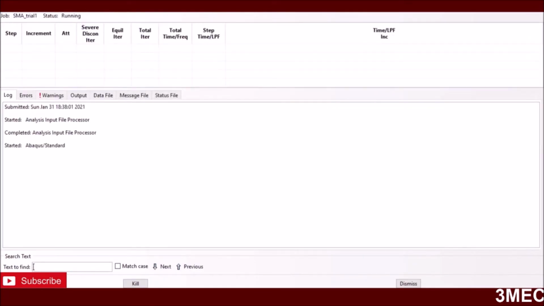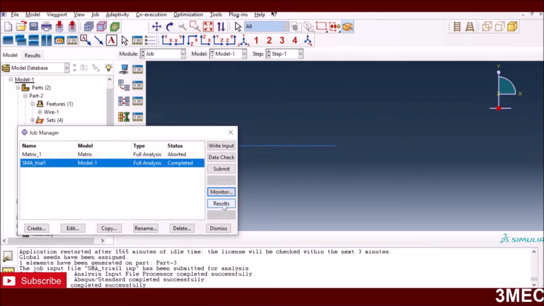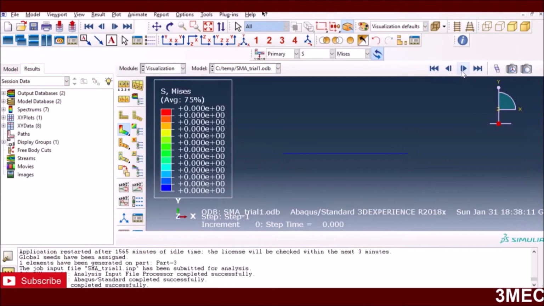Okay, so everything is going fine. You will see it finishes in quick time. My computer is getting slow because there are so many things going on right now. And then once it finishes, I go to results. So you can see this is step 1. You see it starts to elongate and then it starts to contract back to the initial state. And that's what I have to plot, because step 2 and step 3 have nothing right now, because those are created for heating and cooling cycles, which I will explain in the next video.